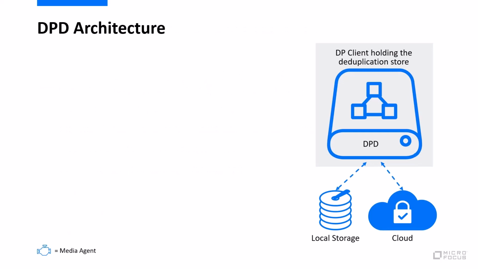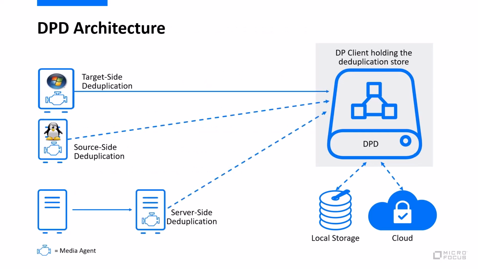So the Data Protector architecture looks like the following. You have a Data Protector store device on the right-hand side, and like you just learned, it can be local storage or cloud storage. And on the left-hand side, you may have various sources of information coming in or source systems coming in while backup, where you have a choice of target side deduplication, where data is moved over in a one-to-one original format and deduplicated on the target side on the right-hand side of the screen.